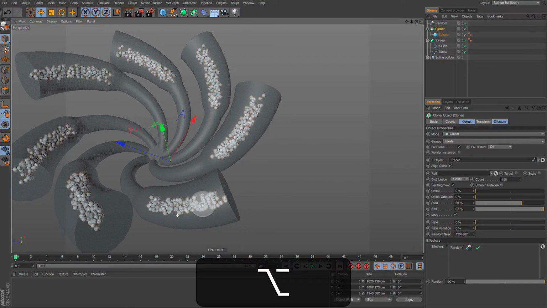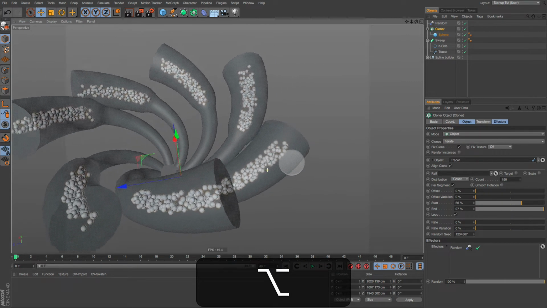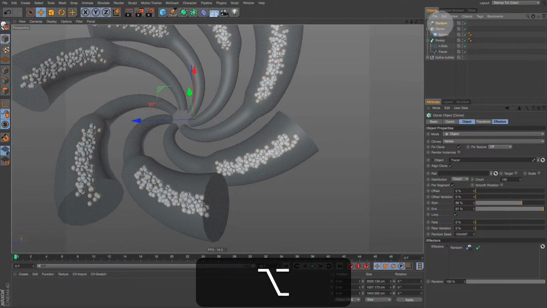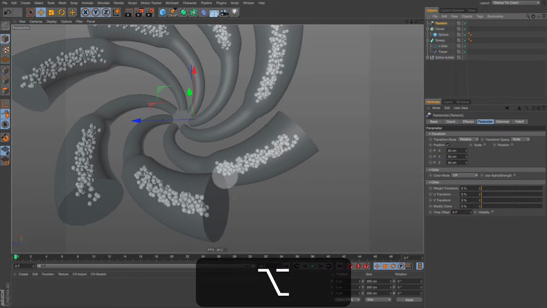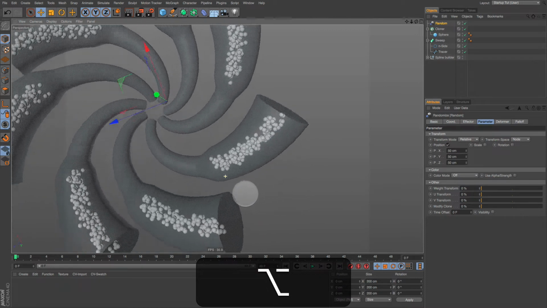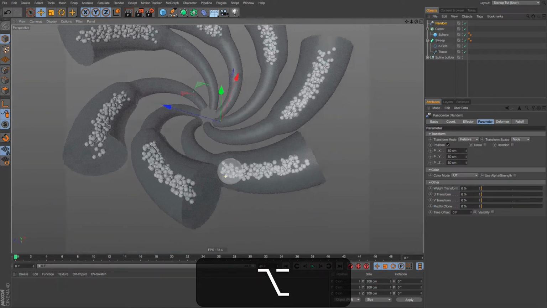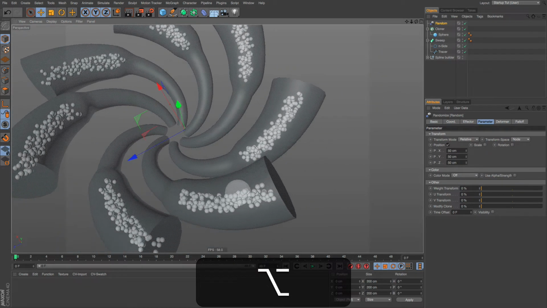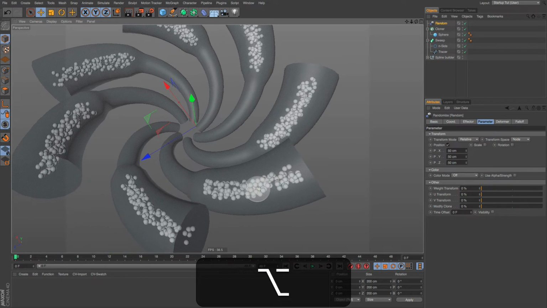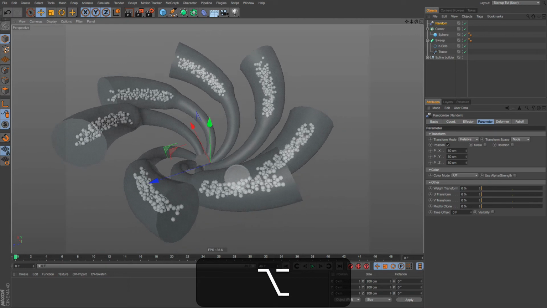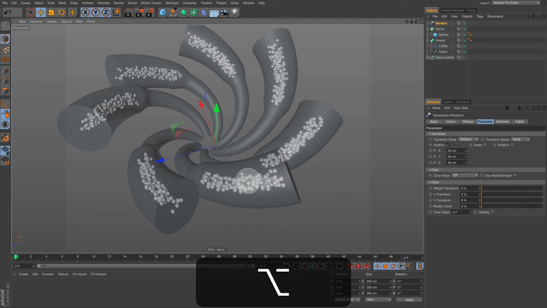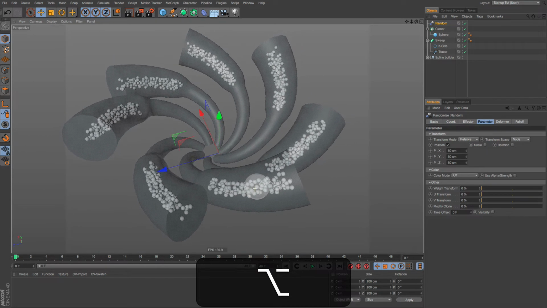And it seems that the default settings in the random effector seem to be fine. 50, 50, 50. Nothing is coming out of that chamber. I do want some explosion because I really want to randomize these spheres as much as possible. Now at this point it doesn't matter, but it will matter later on.